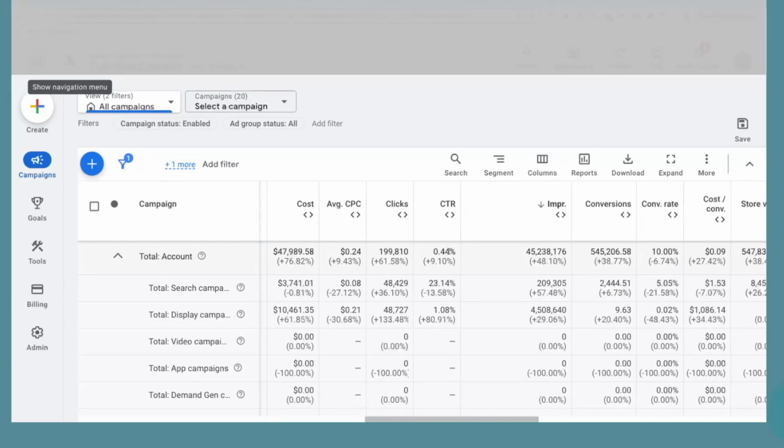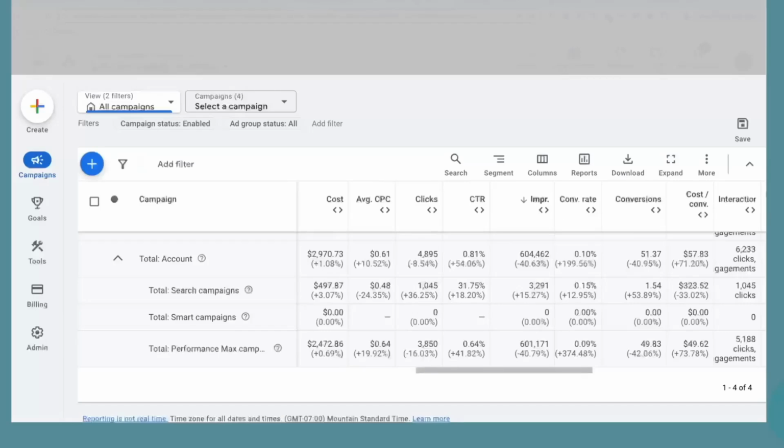Conversion rate in this case did decrease. So let's jump over here. We see conversion rate dropped about 7%, 6.7%, which led to a higher cost per conversion. You can see that went up about 27%, because the lower conversion rate means that there were fewer conversions for the number of clicks. We got more clicks, but we spent quite a bit more money. So that then gave us a conversion increase of about 39%, but you can see proportionally to how much more we spent, it didn't go up in a linear fashion.